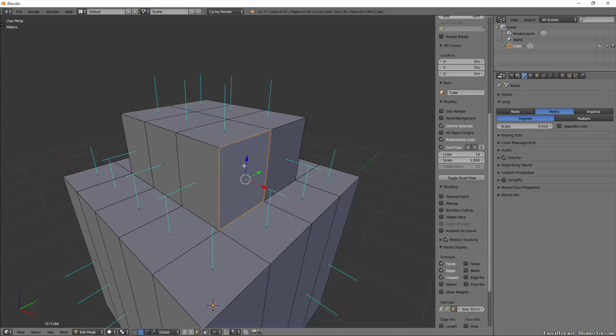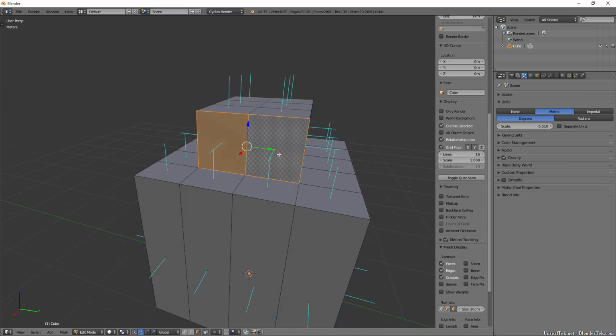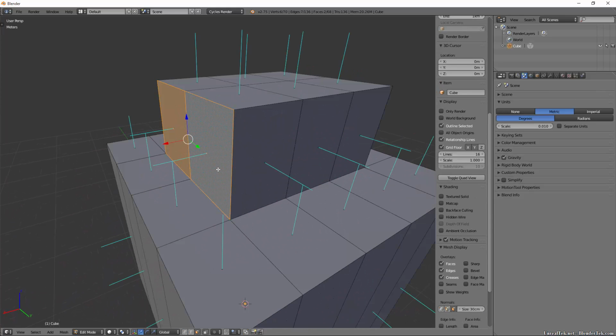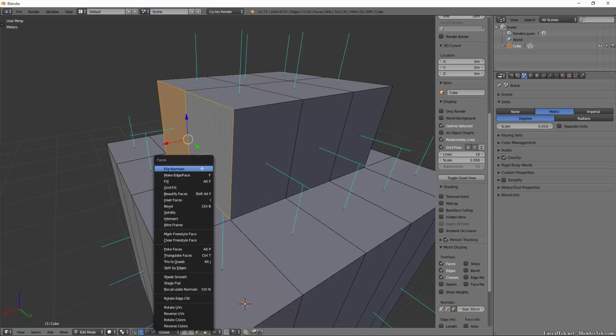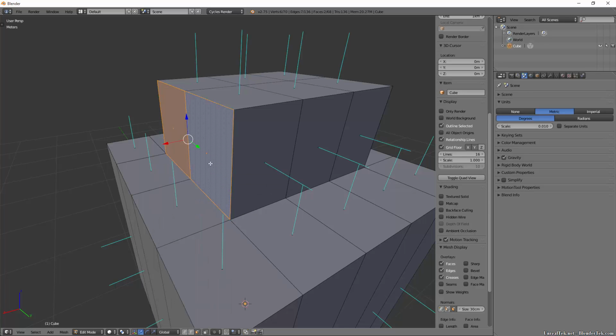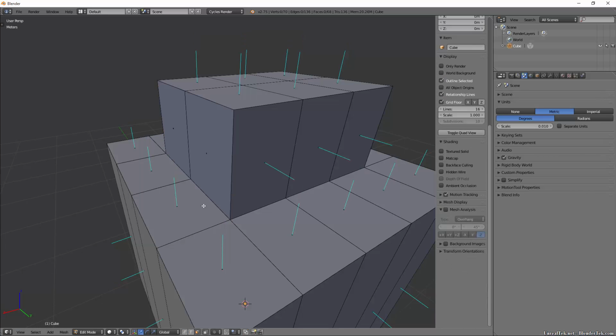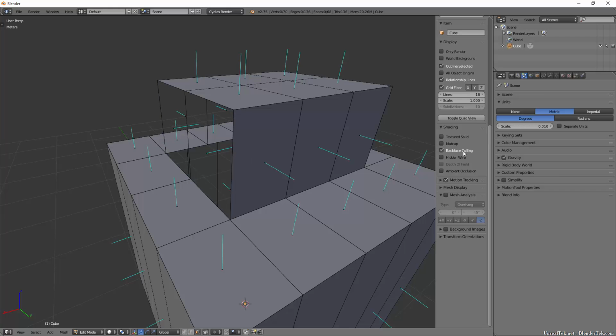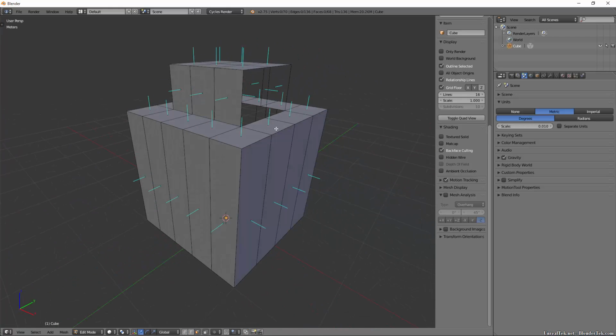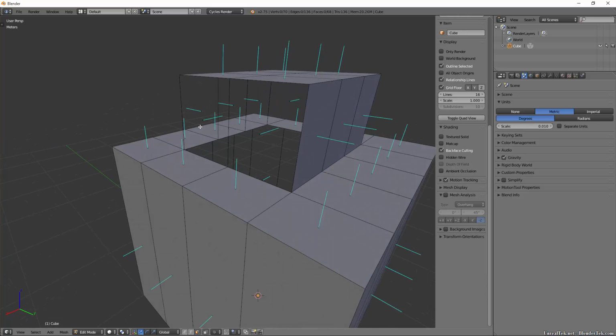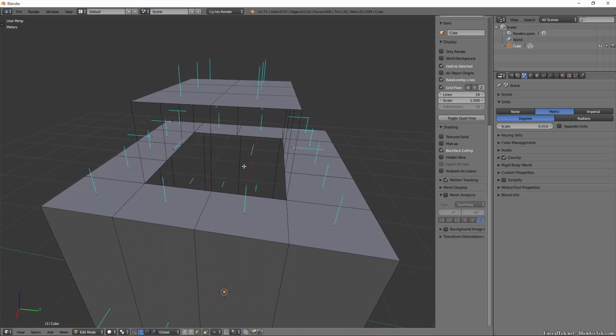But let's say that for some reason these faces were the other way. So I'm going to flip them. I'm going to go Control F, flip normals. So they're now backwards. You can see the lines aren't poking you. I'm going to turn them down to about 20 centimeters so we get a better view. So now if I turn on backface culling, you can see they're completely see-through. So that could give you problems.